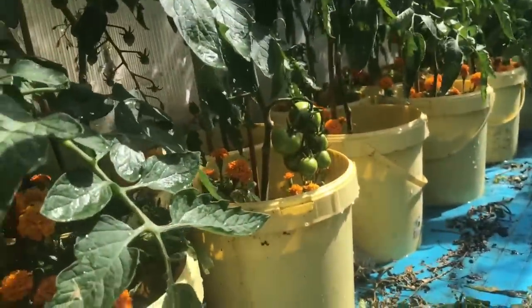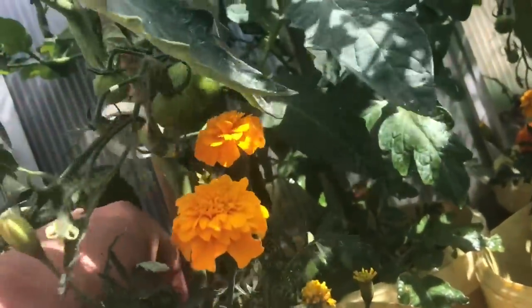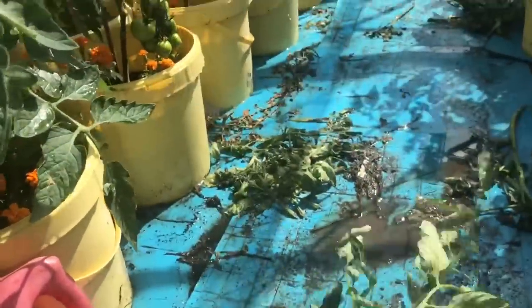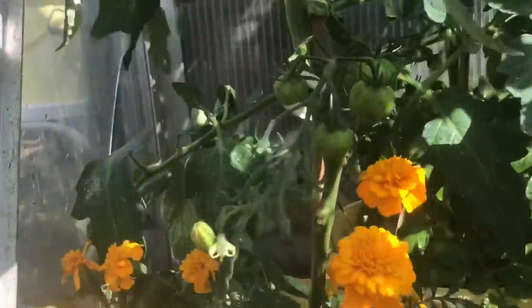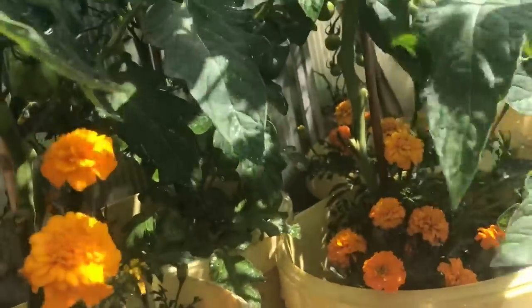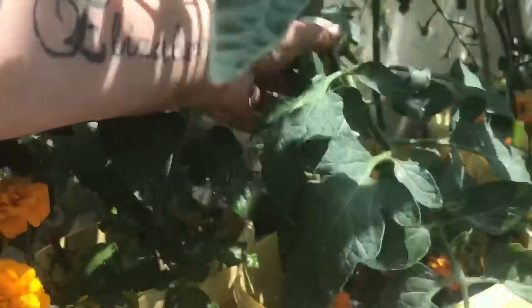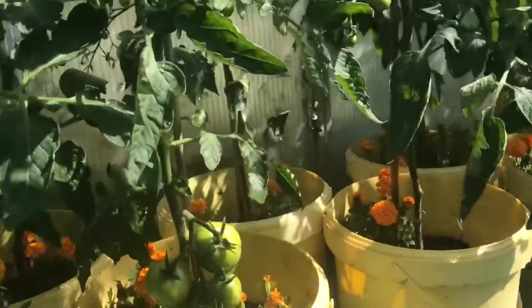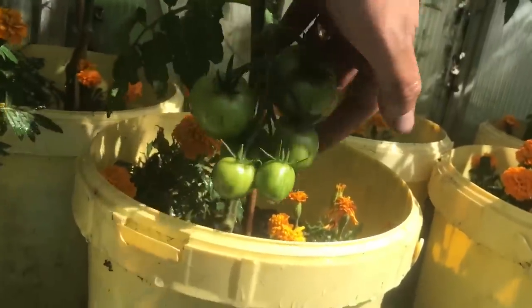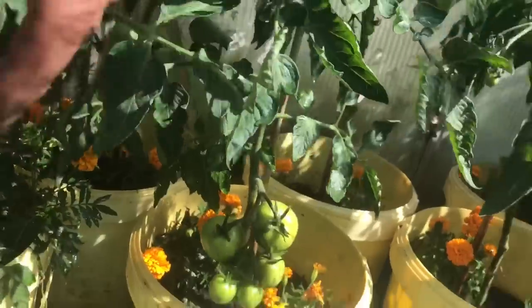Now what I like to do is when they start forming the stripes, I like to remove all the lower leaves up to that point. See that sucker there, look at that sucker. So I like to remove all of the leaves up to the bottom. So you see the next one, up to the first truss. First truss is a little bit high on this one. So just remove, I've already removed the bottom ones. You see there's a nice clump of tomatoes on there. There you are. I've removed all the leaves and the lower ones.